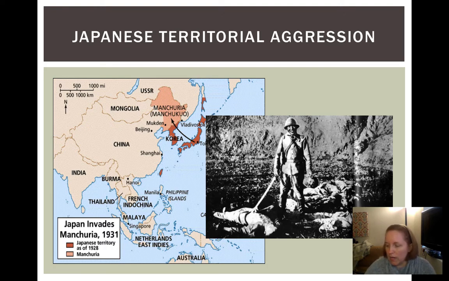So the Chinese and the Japanese are fighting for the city of Nanking. The Chinese greatly outnumbered the Japanese. They had plenty of ammunition, but the Chinese troops basically cannot withstand the ferocity of this Japanese attack, and they retreat. And after just 4 days of fighting, Japanese troops enter the city of Nanking on December 13th, 1937. And they have orders to kill all captives.